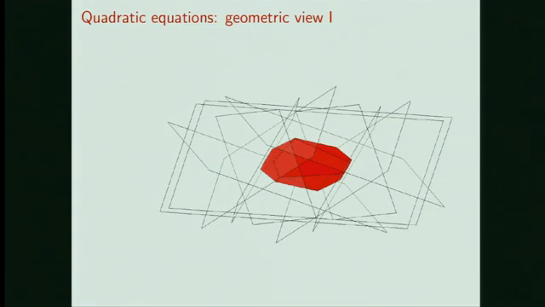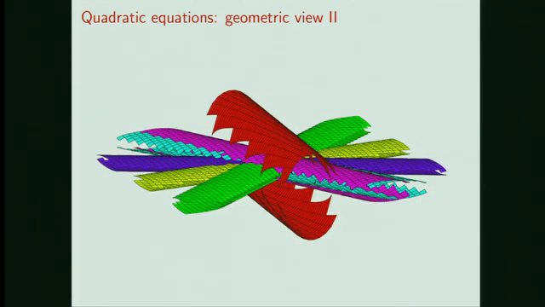I mean, you know all of this, right? Each time you have a pair of planes, you look at the polytope, which is the intersection. You know the solution is one of these vertices, but you have no idea which one it could be. And when you have complex data, these are not pairs of planes. They are algebraic surfaces. You need to find a point in the intersection. It's extremely hard.